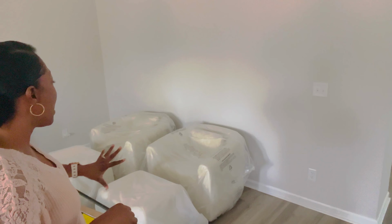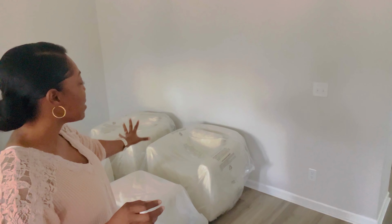Okay, home stylers, don't laugh, but I ran into my first problem. I have no idea where to put this Christmas tree. I want to put it over the window, but since my couch isn't here, I'm not really sure how the layout is going to be. I have it one way in my head, but I really do not know. So what I think I'm going to do is move these little chairs from right here, shift them to the other side, and unbox my Christmas tree right on this wall. Maybe I can even tuck it in the corner until I have everything situated. So yeah, now that that has been solved, let's do the unboxing, home stylers.